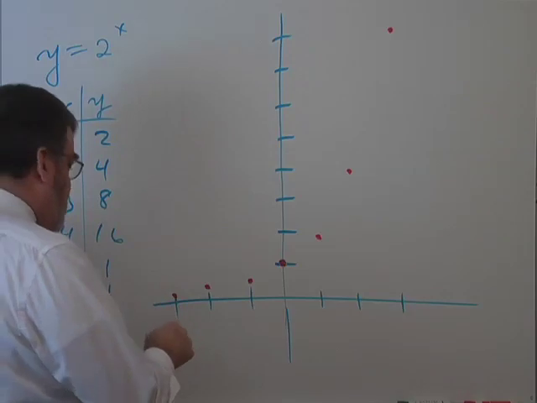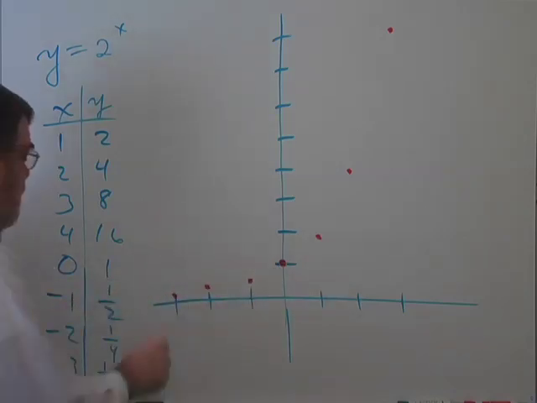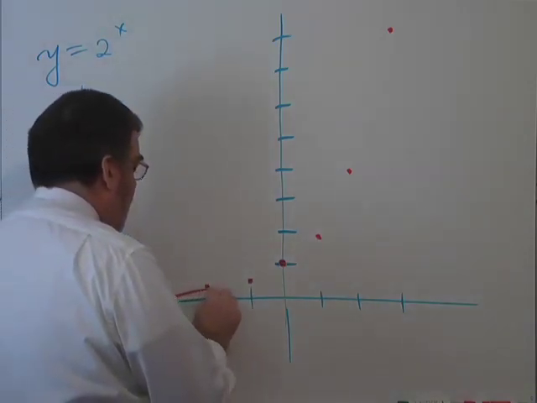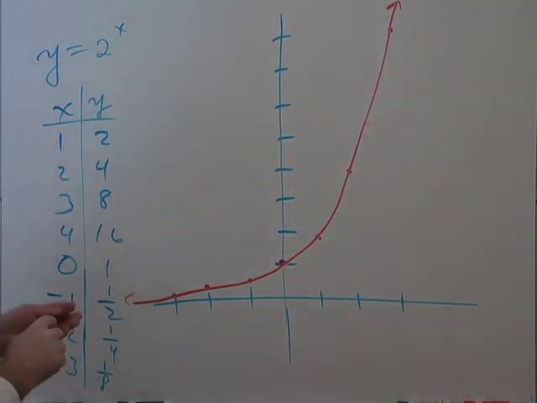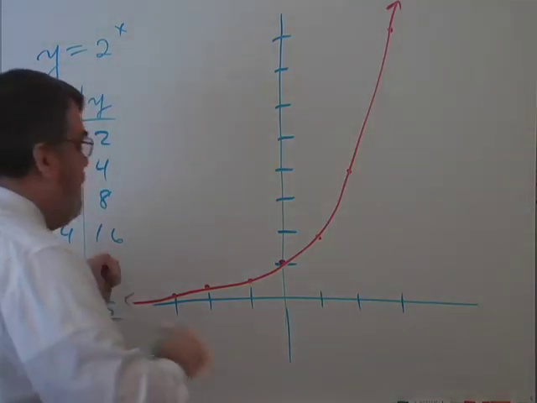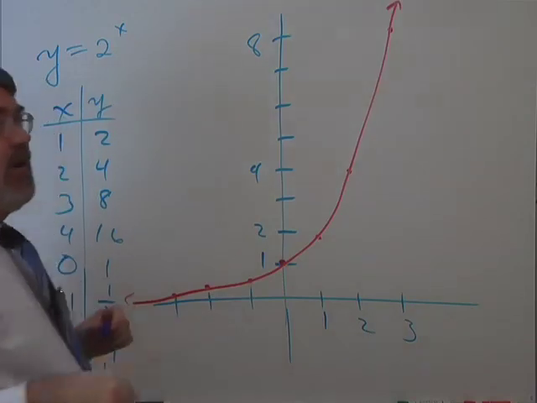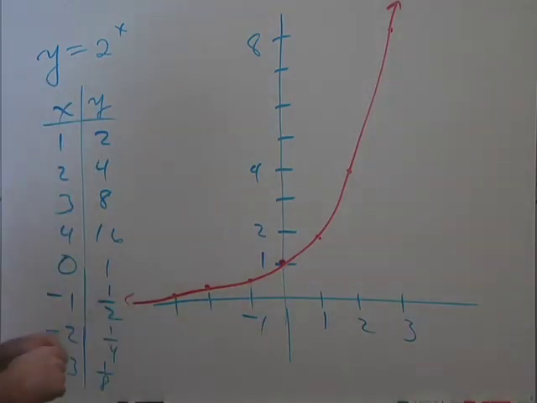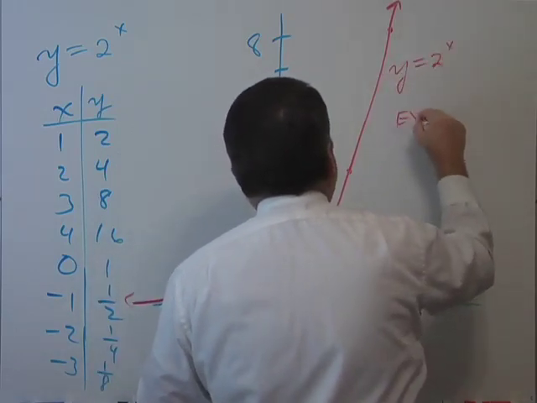All right, look what these dots are doing. They're rising quicker and quicker on the right side, but on the left side, it looks like they're flattening out. And so, to connect this with a smooth curve, it looks like it goes up that way. I'm going to put a few scale numbers on our graph. Any graph should always have some scale numbers. I'm not a big fan of numbering everything on a graph, but as long as the reader can tell what scale you're using, that's all that's necessary. So here's our graph of y equals 2 to the x, and it's an example of exponential growth. So I'm going to call this exponential growth.